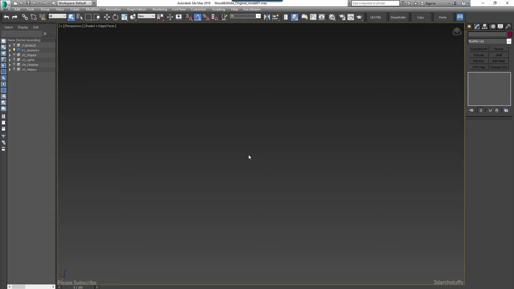If everything is hidden, that means this step of breaking and detaching objects is completed. So in the next video I will let you know what is the next step that has to be taken for further optimization of the scene.